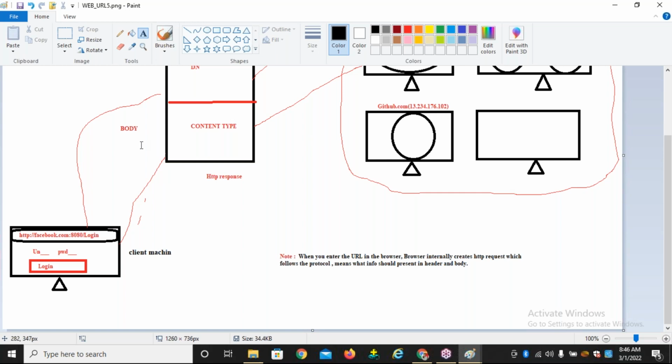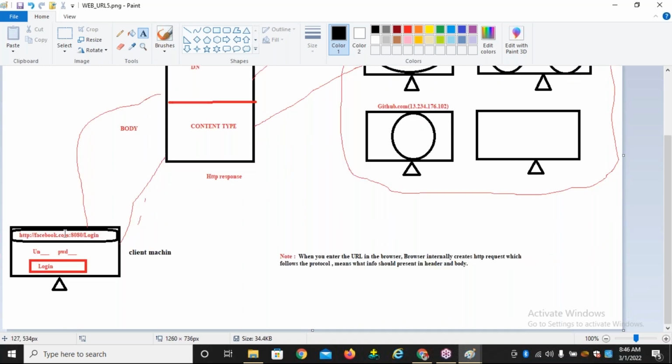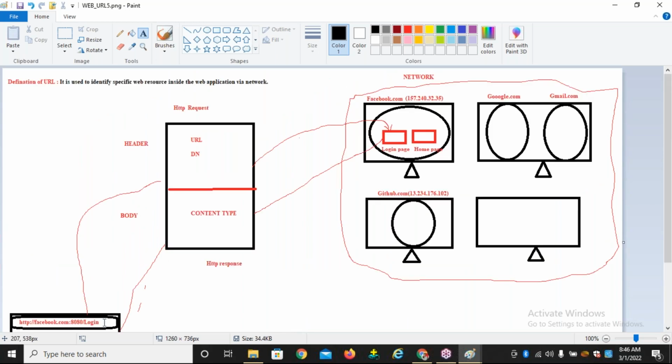So what happens here? When we are entering the URL like this, immediately the browser is responsible to create a request like this. It contains a header and a body.